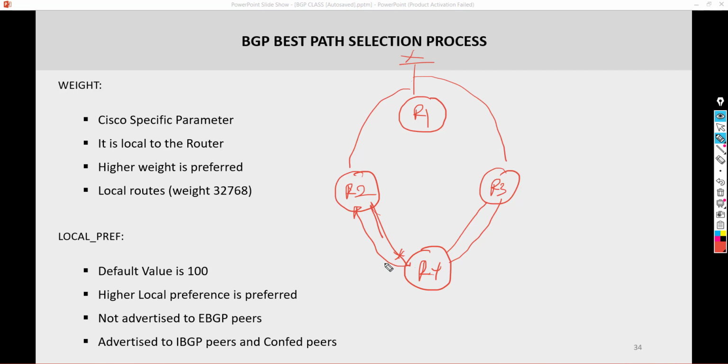The same applies for local preference. If I want to prefer this path to get to X, then any prefix I learn inbound along this path, I'm going to set the local preference for those prefixes to be something higher than 100, maybe 150. So it therefore means that this path will be preferred to that destination.